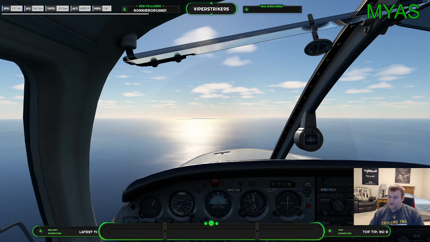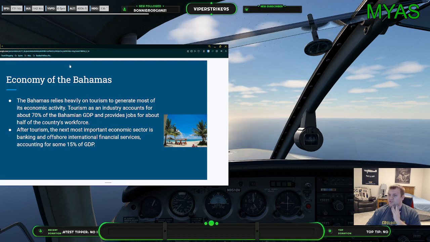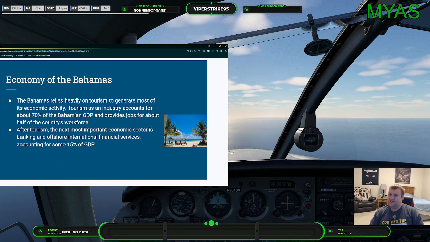Oh yeah, and I forgot, I missed a slide too, which is the economy of the Bahamas. Now, this is interesting about the Bahamas. In terms of GDP per capita, it's one of the richest countries in the Americas. And it's kept 1-to-1 with the US dollar. The Bahamas relies heavily on tourism, and it accounts for 70% of the GDP, and half of the country's workforce works in tourism. In 2012, the Bahamas attracted nearly 5.8 million visitors, of which nearly 70% come from the cruise lines.